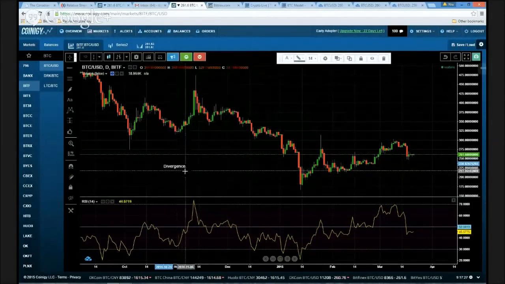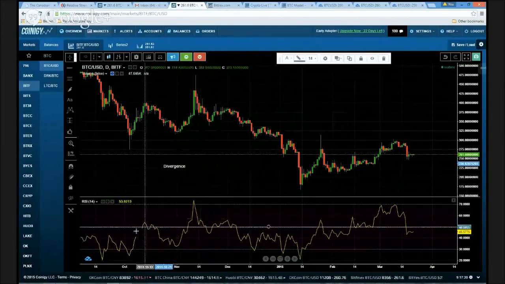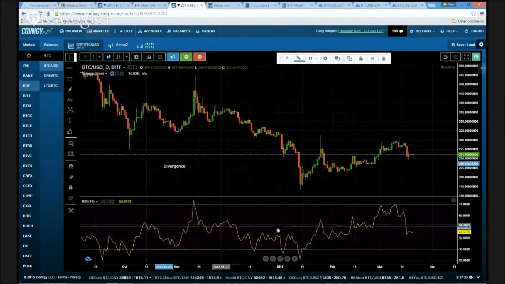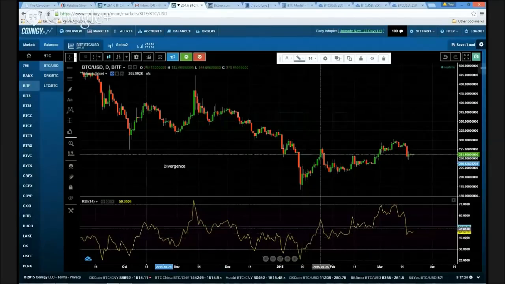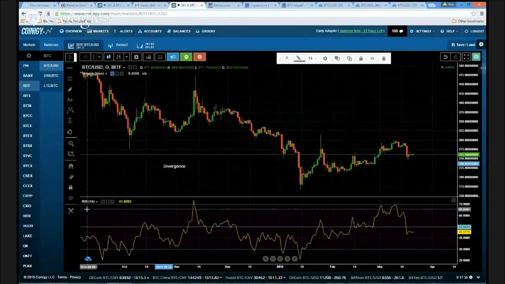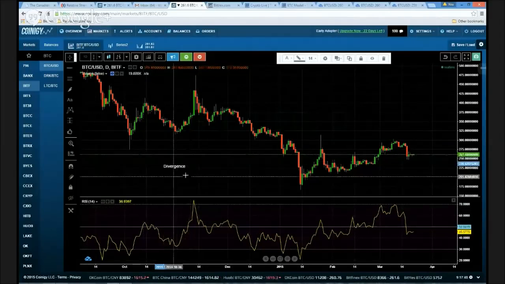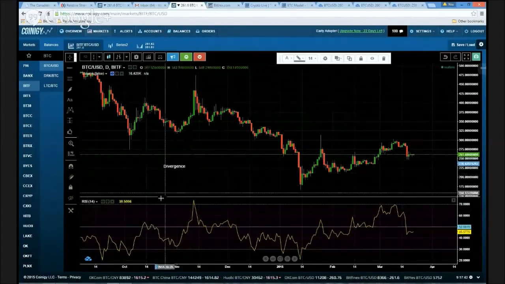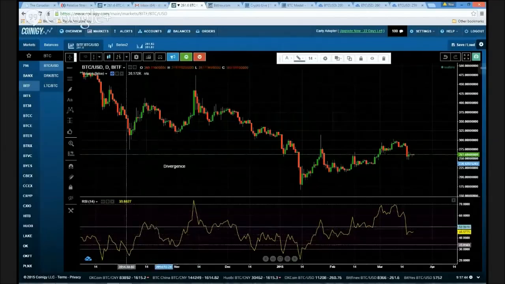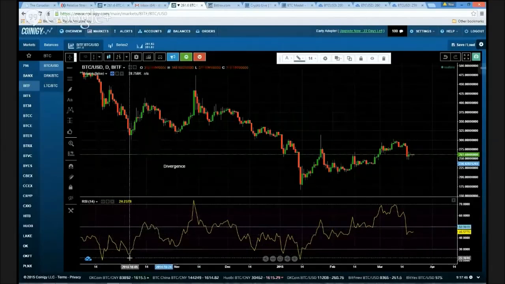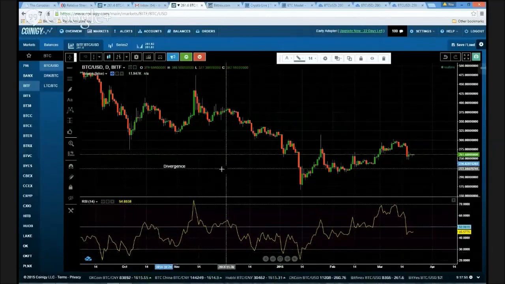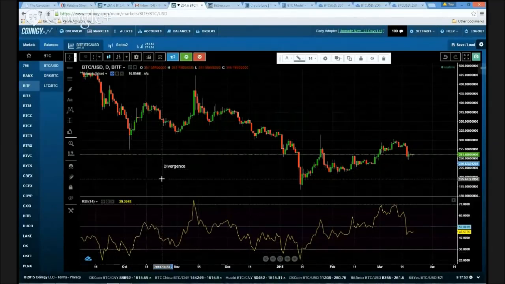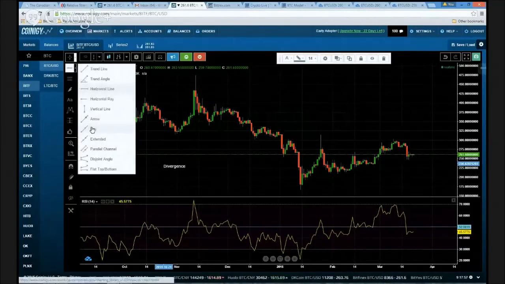And really, the key to maximizing your usage out of these momentum indicators, keep in mind the relative strength index is a momentum indicator, is trying to identify when the internal momentum of the market is either a lot stronger or a lot weaker than what price would lead you to believe. So how do you do that? Very simply put, it's just a question of connecting the lows and the highs.